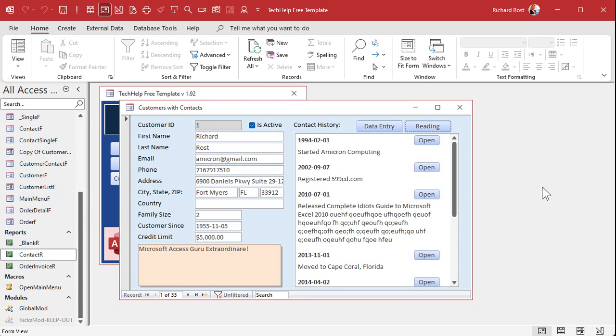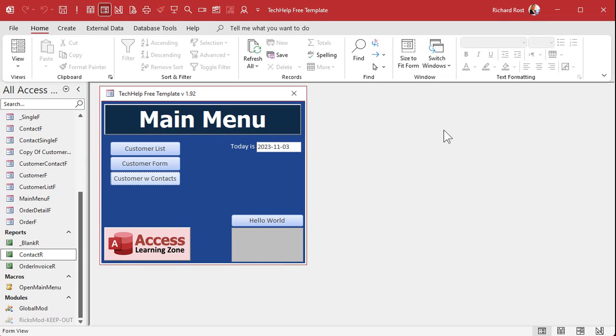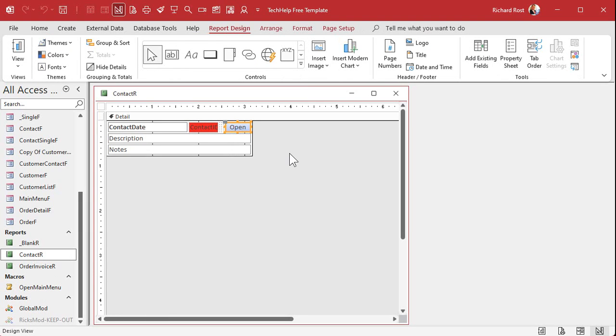Now, Rick, you say, and I say, what? Well, I'm not there, but normally I would say what. You say, I don't want this button here. It's kind of ugly. Can we do something else? Yeah, sure. All kinds of things you can do. For example, you could make this a transparent button and put it over the whole record.